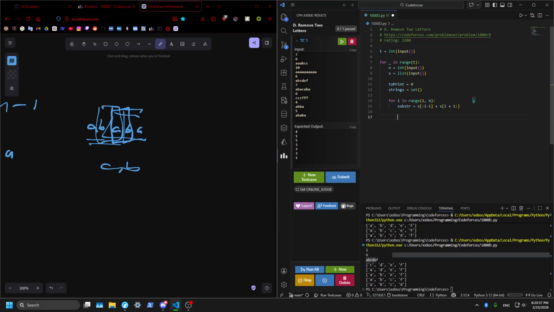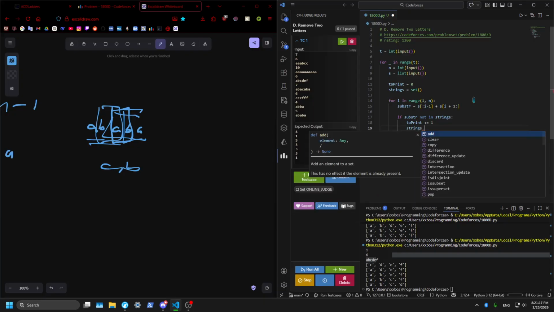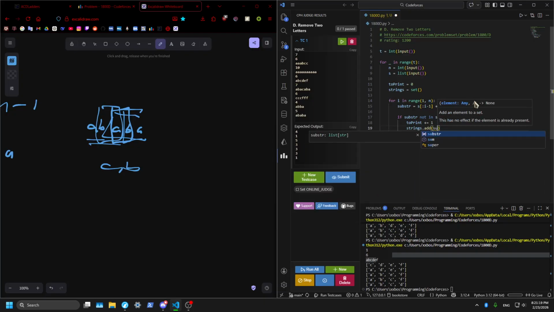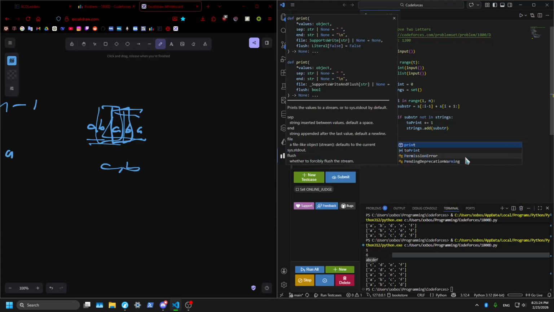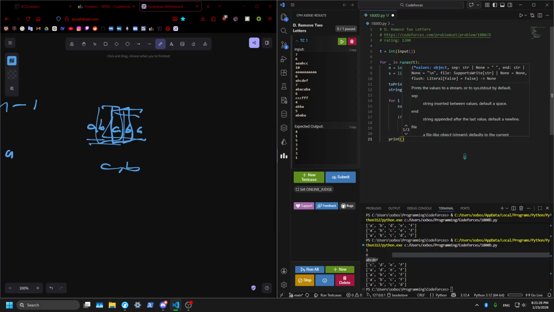And then for each one, if subster not in strings to print plus equals 1, string add subster, and then at the end we'll just print to print.